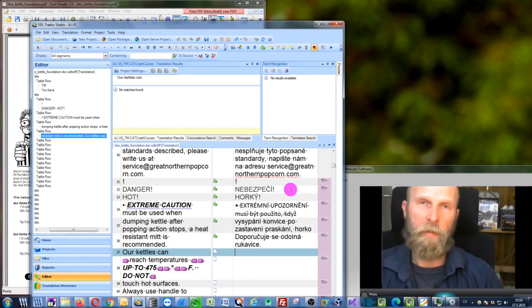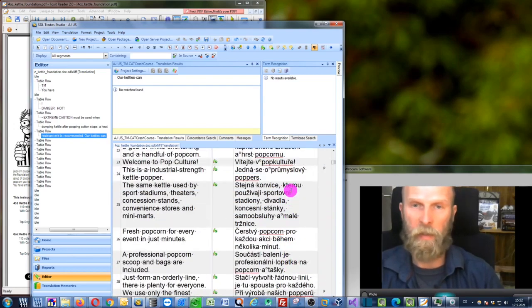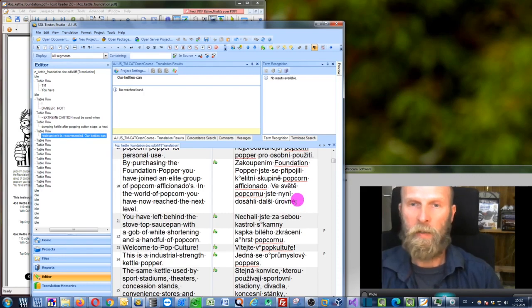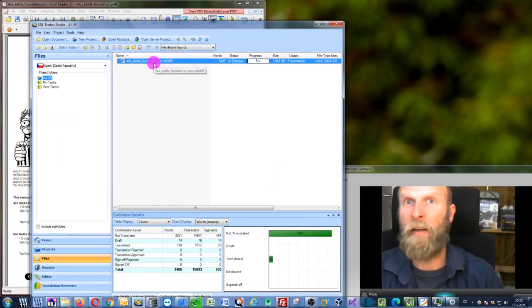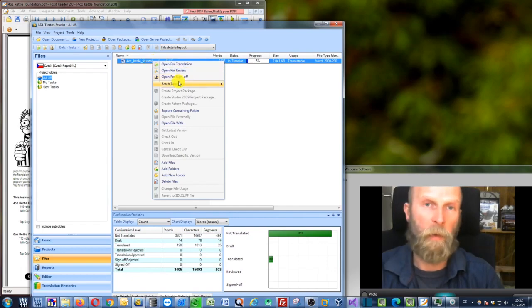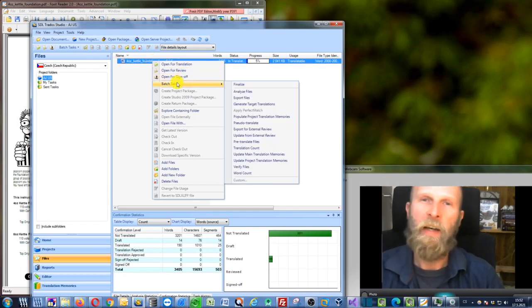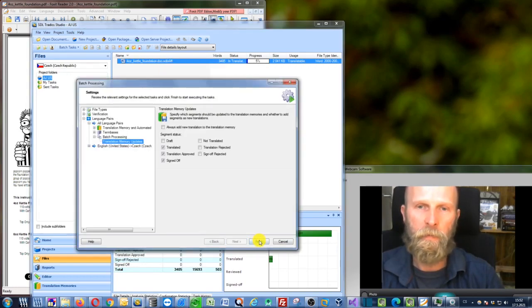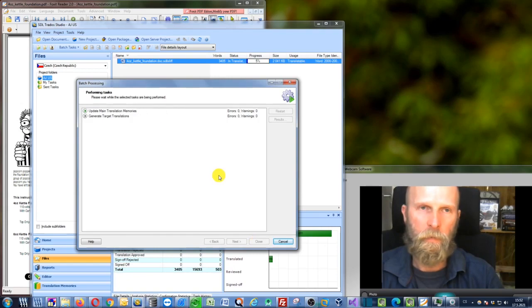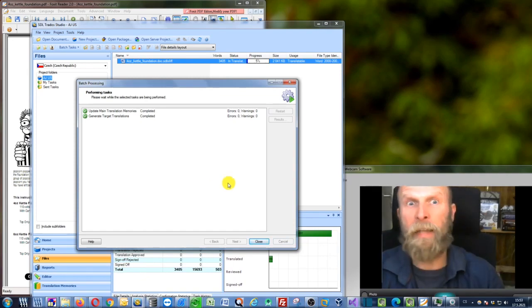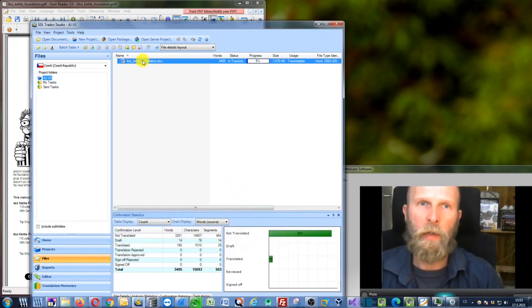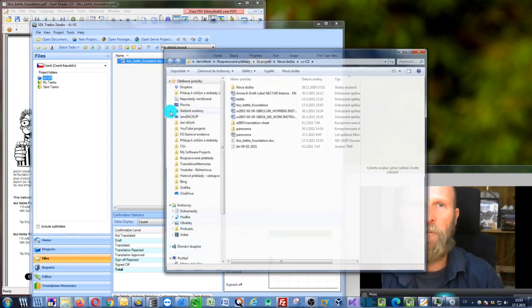Right, so I think this is just enough. So I have translated a fair portion of this document. So I can now close this file. And I can actually export it, finalize it to its final format, to show you what it actually looks like when it's finished. So I can just click finalize. And as you can see, it's been completed. So I can now show you the final file.